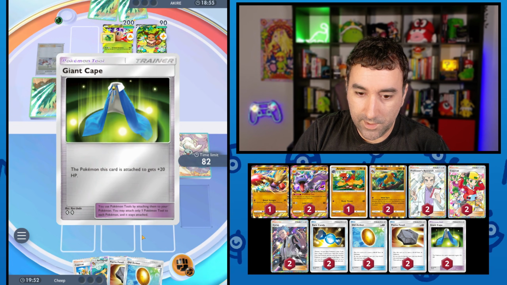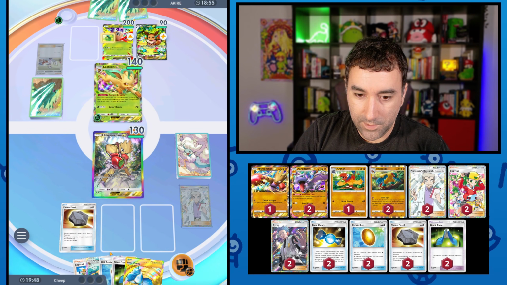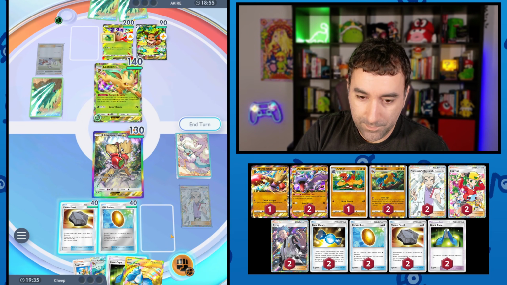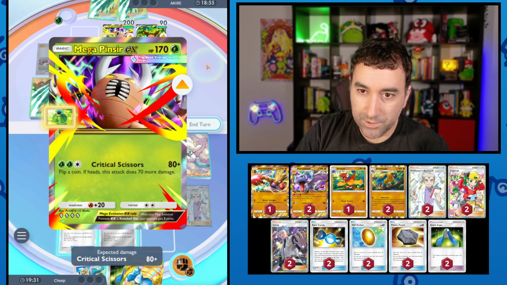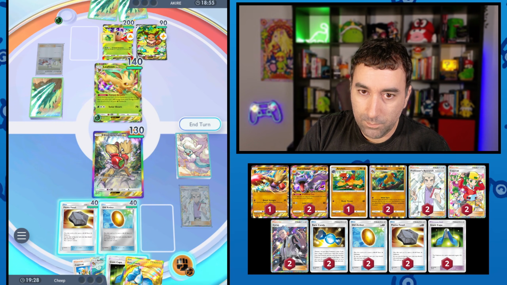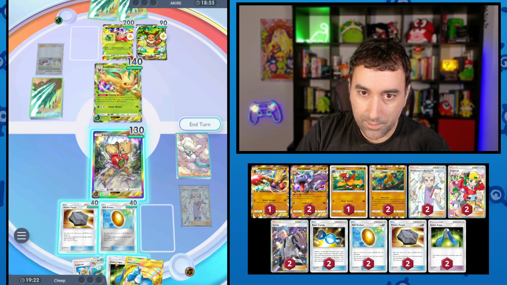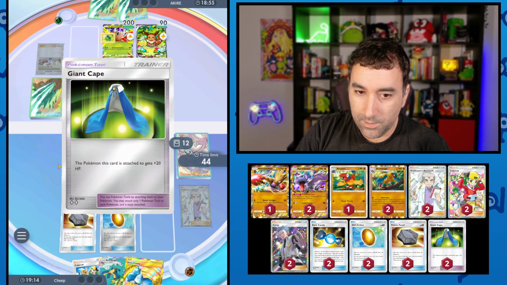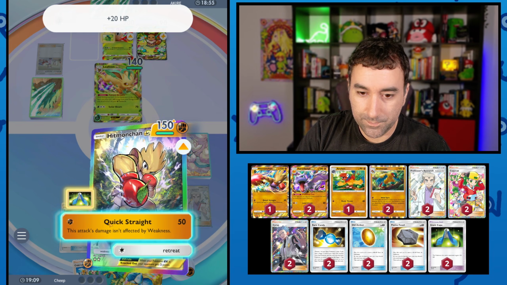Even with a decent hand like this, can't actually take advantage of it. Do I hope for the second Giant Cape? Giant Cape will be huge against the Pinsir, which deals 150. But this Leafeon attacking Hitmonchan twice will deal 140. I'm gonna go for it already, just out of fear of a red card or something.